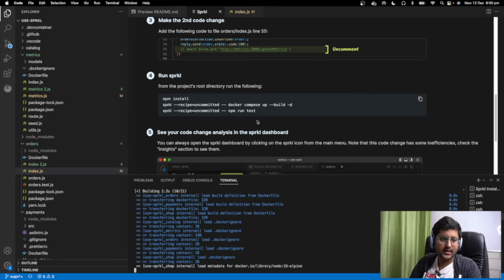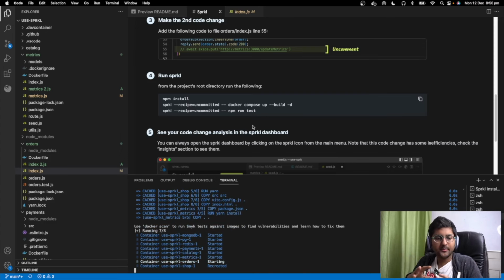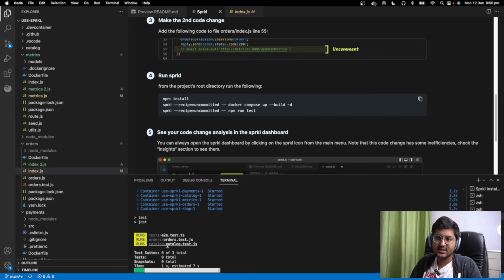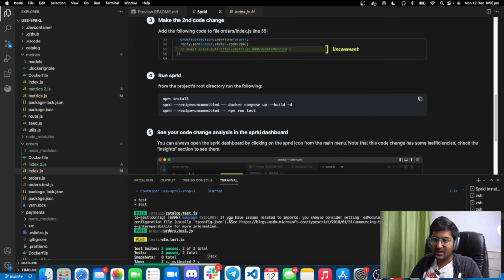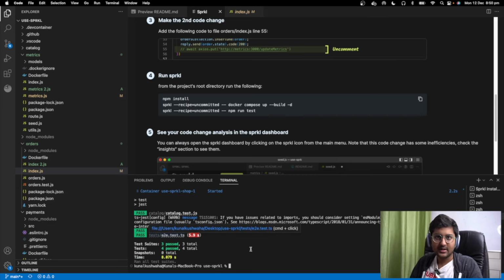Let me explain what it's actually doing. It's looking at the code changes first of all, regarding the recipe that we have provided, which is uncommitted, and running some jest tests or whatever. These tests should pass. All the ones should pass. That looks fine. But the interesting thing over here is that some of the API calls would not make sense, and this is something that the tests have not picked up. That is why we are using Sprkl. Okay, and I'll just show you that in a minute. So that's what is happening.